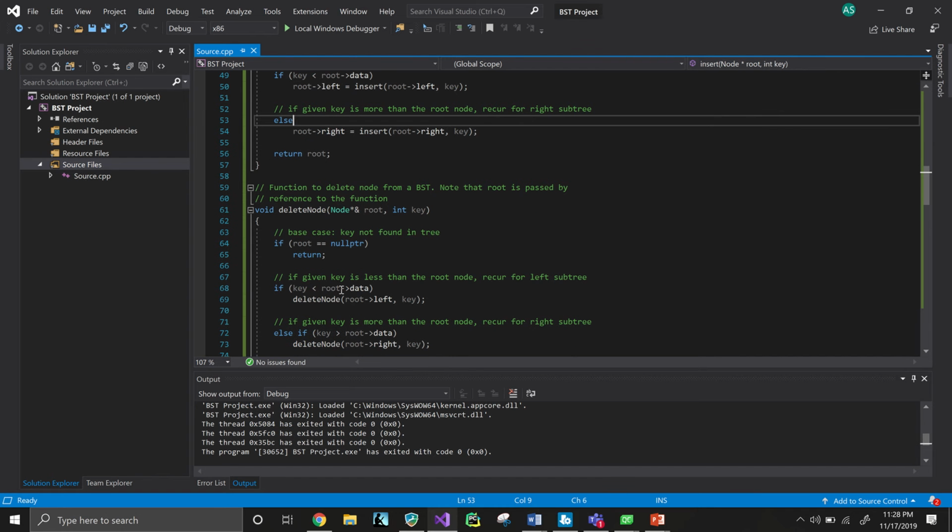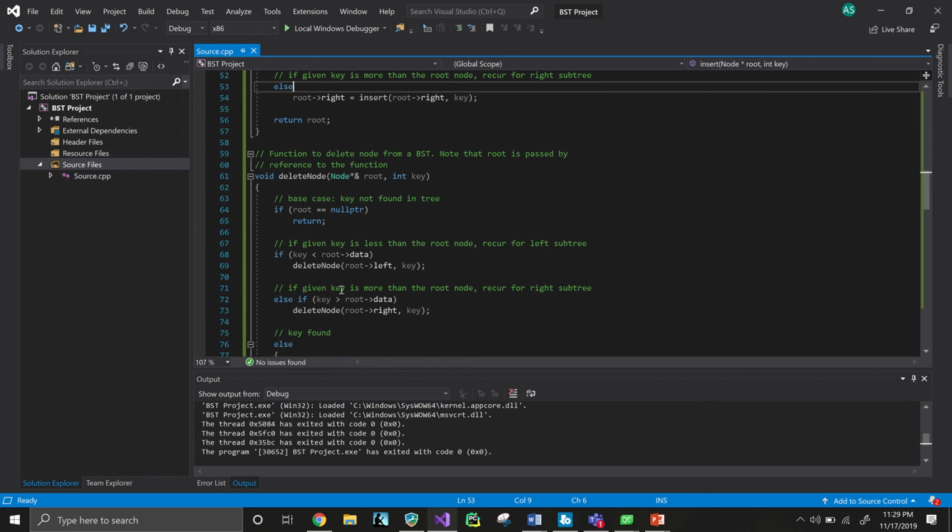So the deleting function. This function I had the most trouble with. I don't know if it's going to be a pattern with data structures, but I find I have the most trouble with deleting nodes in data structures. But either way, let's jump right into it because it's a roller coaster.